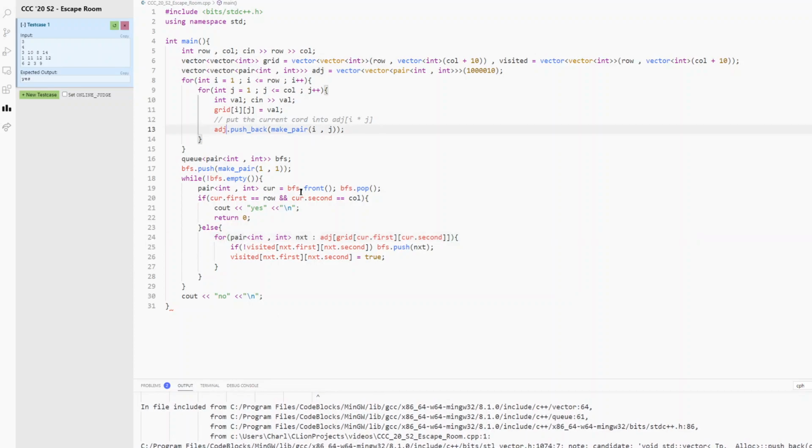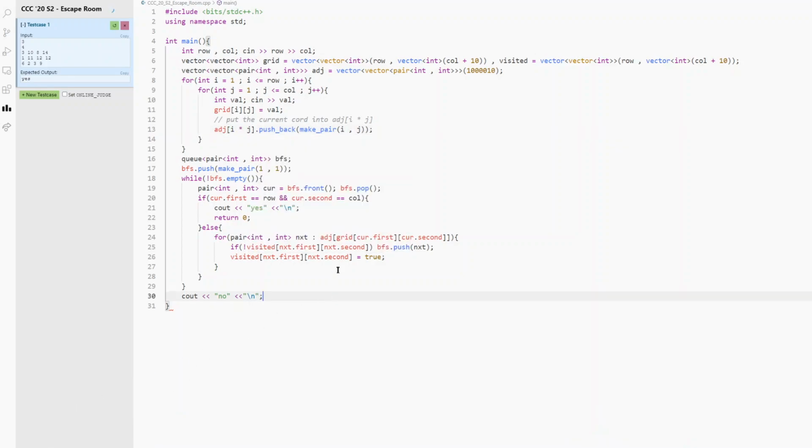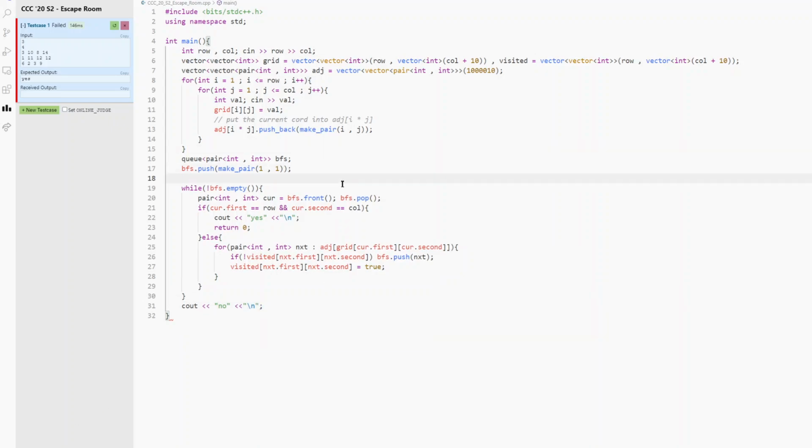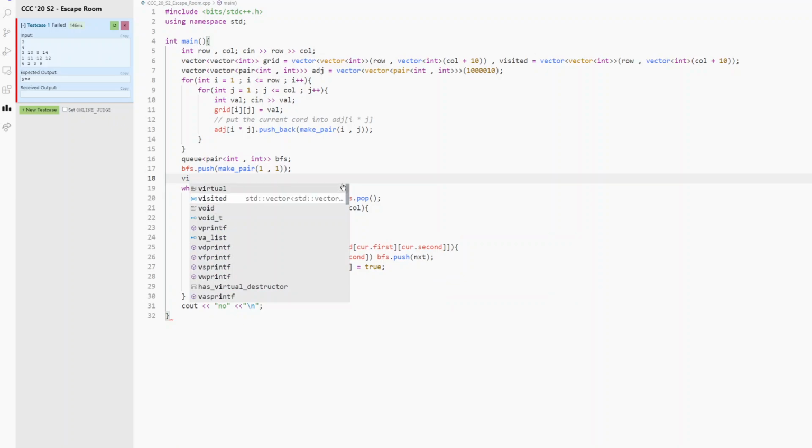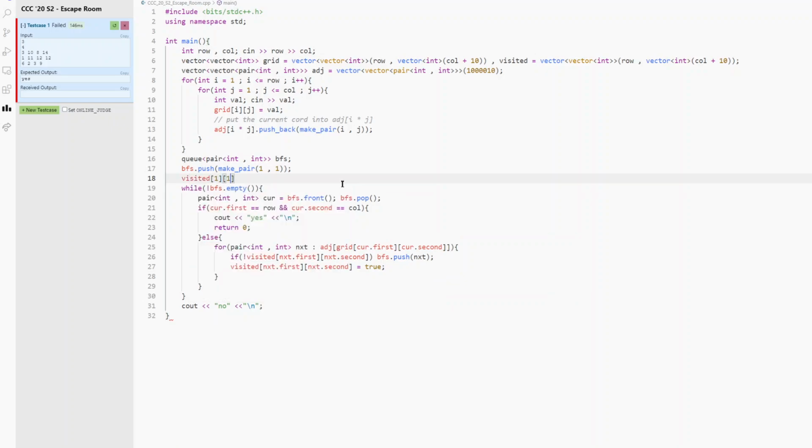Oh, item j. Okay, it says our sample is wrong. Also we have to check visited[1][1] first, because that's where we start.